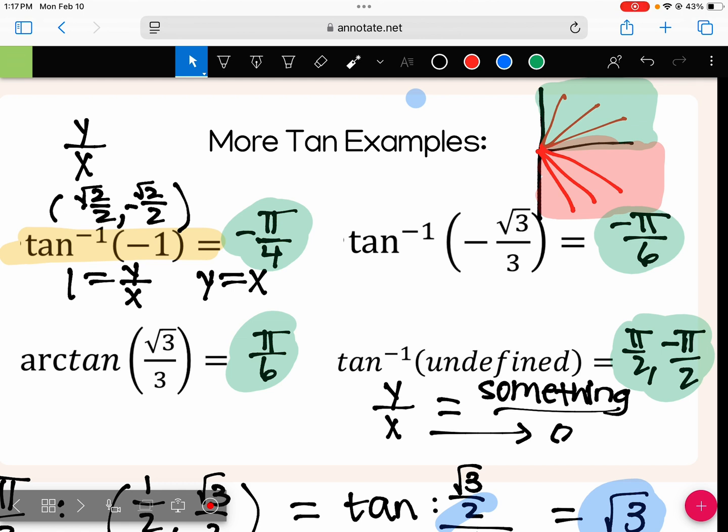So at pi fourths, tangent is what? So tangent of pi over 4 is 1. So you replace all of that with 1. So you still have a cosine inverse of 1. And then you have to figure out where on the unit circle that 1 appears on the x-axis.